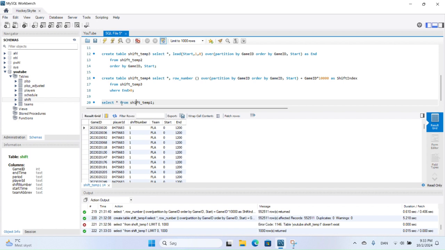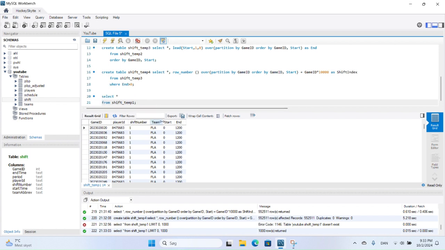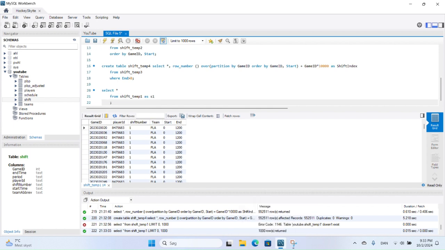So we'll do that by joining the two tables together. Okay, so we'll just say as, let's call it S1, and then do a left join with the shift temp 4, the last table we did.